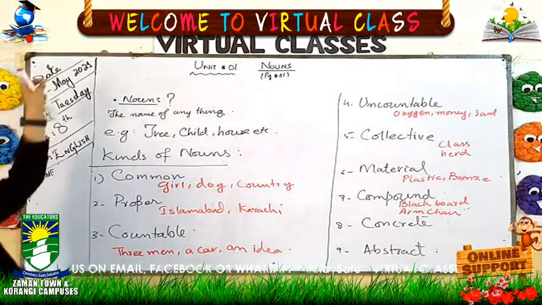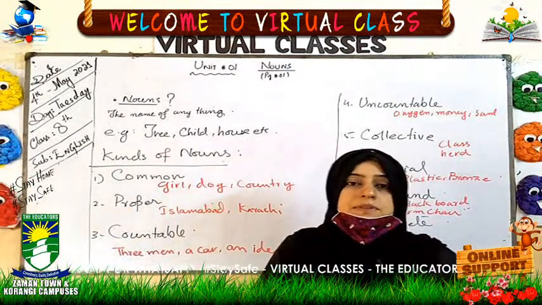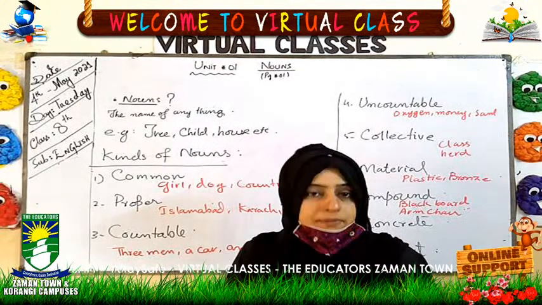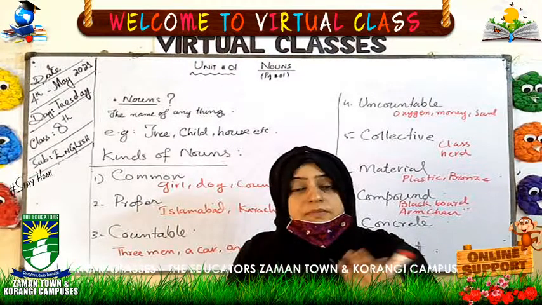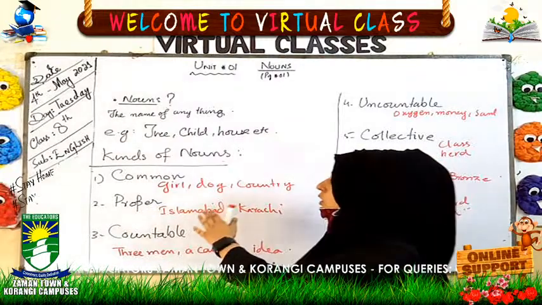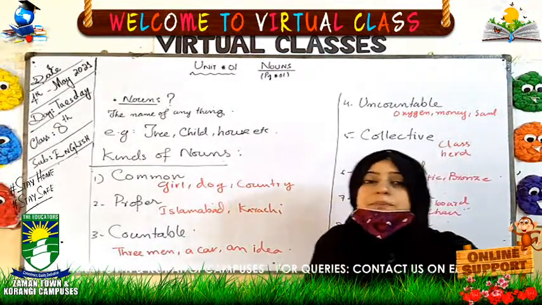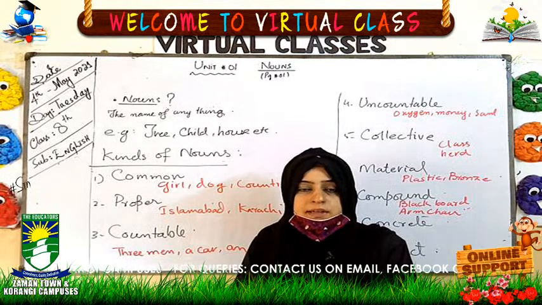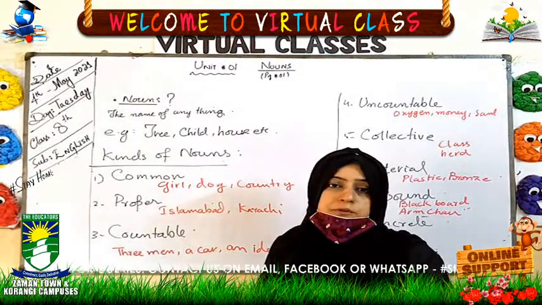Number one kind of noun is common noun. Common noun means any common noun. If I am saying that there are many girls, the word girl is common. I am not denoting any specific girl. So the general word, for instance flowers, furniture, books. If I am taking the name of anything generally, it would be common, like girl, dog. I am not talking about the species of the dog. Here country, I am not specifying the specific country name. It is a common word which represents anything, simply the identification of anything.